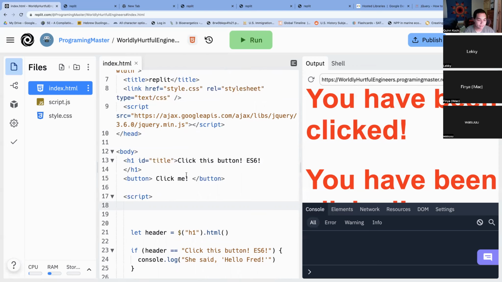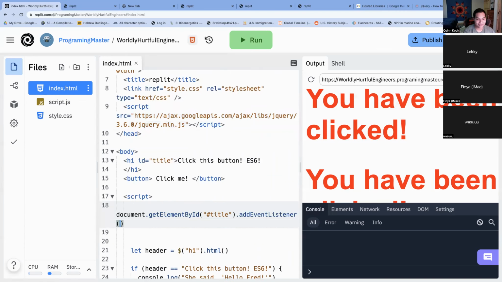Well, you would type in document.getElementById. Oh yes, I remember. You're getting the PTSD flashbacks. Get an element by ID and then addEventListener submit. And then you type in the function here. Okay, there we go.